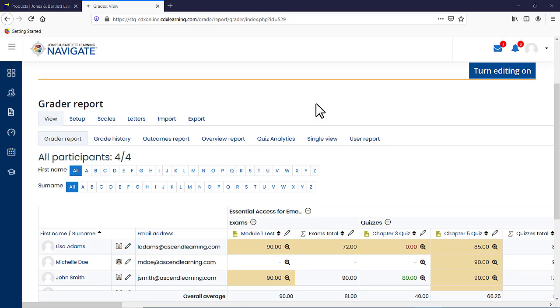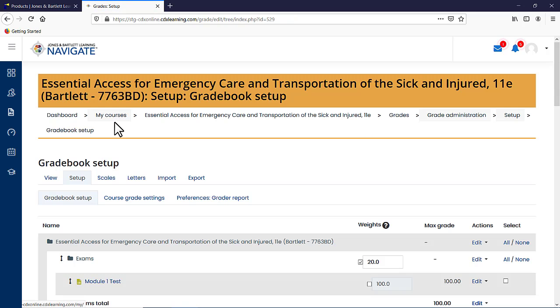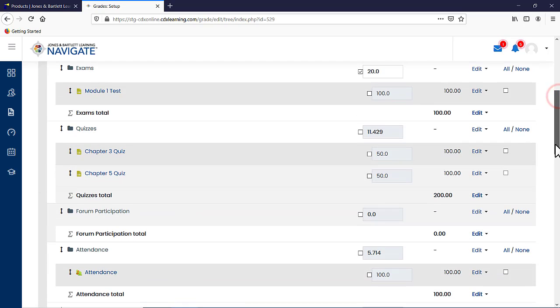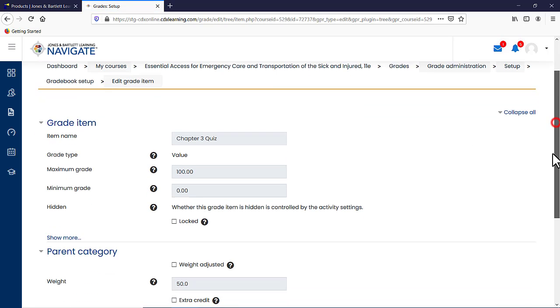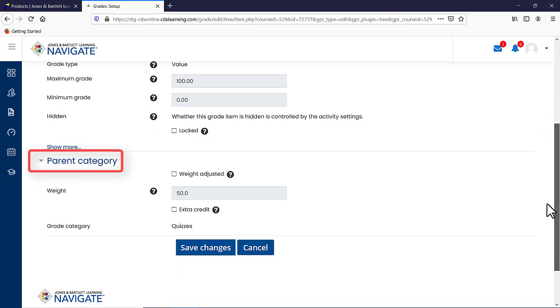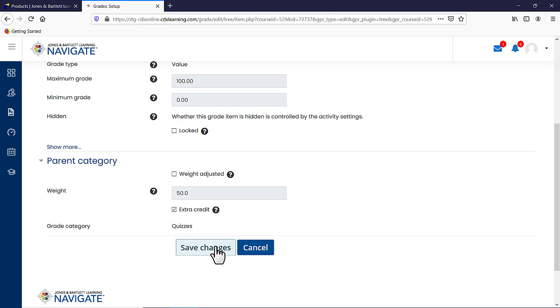Should you wish to calculate any individual grade item as extra credit only, you may specify this within the item's settings by clicking the Edit menu to its right and selecting Edit Settings. Scroll as needed to the Parent Category section and select the checkbox to the left of Extra Credit. In doing so, the item's maximum points or weight will not be included in the gradebook's or category's total, and any achieved points on behalf of your students will be considered as extra or bonus points.